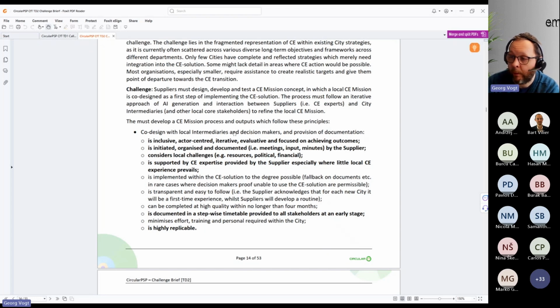What we want here is not obviously the mission itself, because the mission will differ from city to city. We want you to describe your concept, your approach to it. Concept means how will a mission look like? Approach means what will the process be? How would we conduct it? And there are multiple ways of answering this. So you basically have to describe one which makes sense in the context of your AI and in the context of the platform you envisage for yourself.